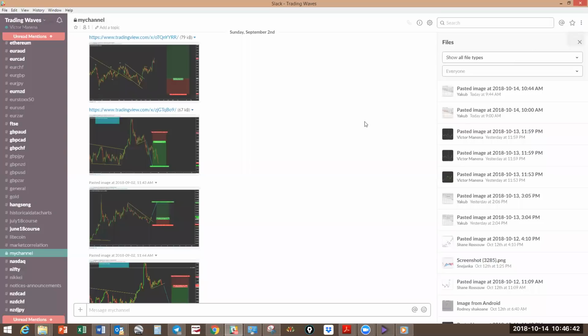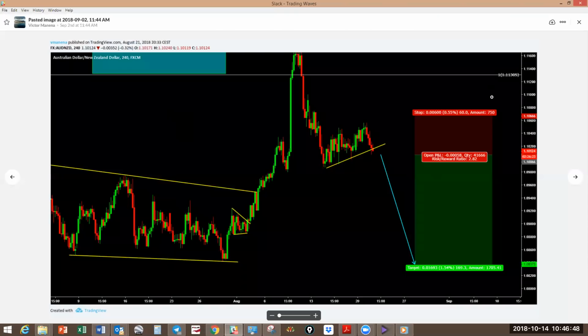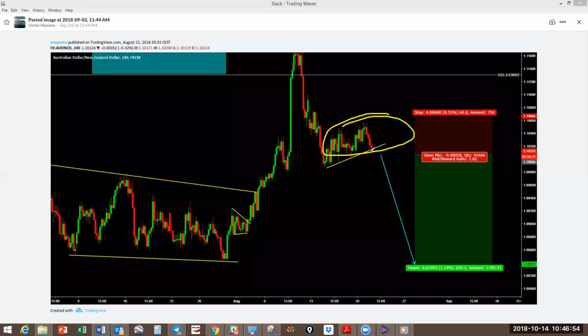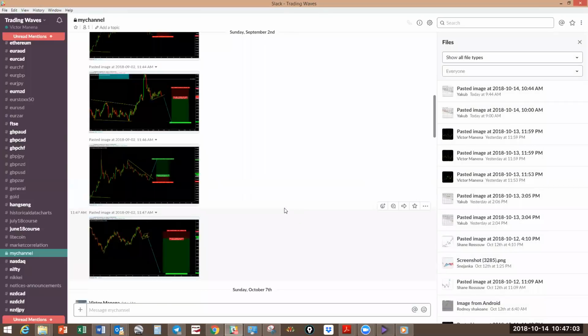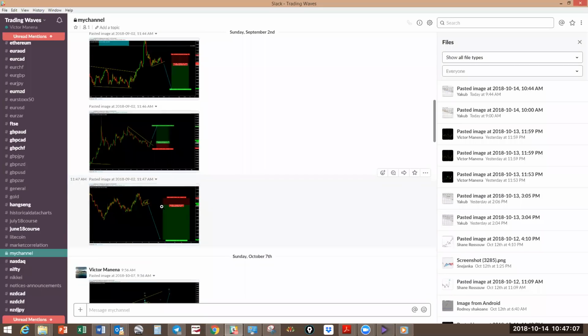Okay, so that is a good example of how news can affect the market. Right, so this is Audi New Zealand. This is still lingering around this level, still lingering around that level, sort of pushing up a bit. The stop here has already been hit, so we'll see how that plays out in the next couple of days.